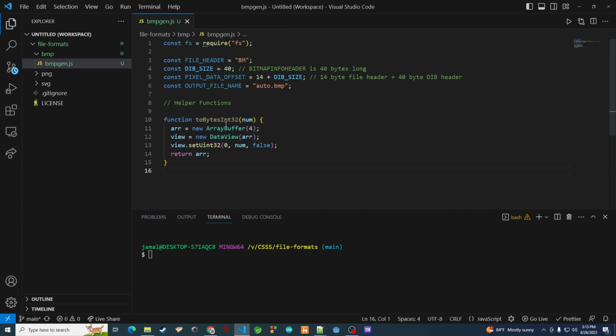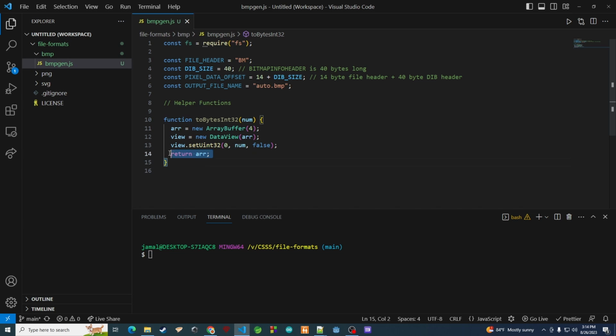All right. So our first one here is called 2 bytes int32, and this basically takes in a number and it will convert it to a 32-bit integer. So the reason we want to do this is because since we're writing this file from scratch, we need to be able to match how many bytes a certain part of the file is. So certain things are 4 bytes long, certain things are 2 bytes long. So we need to be able to convert it to that.